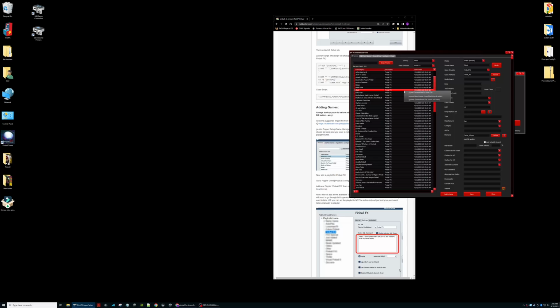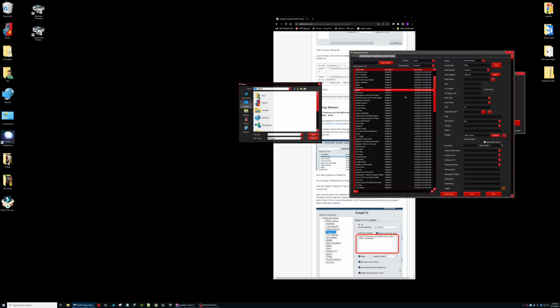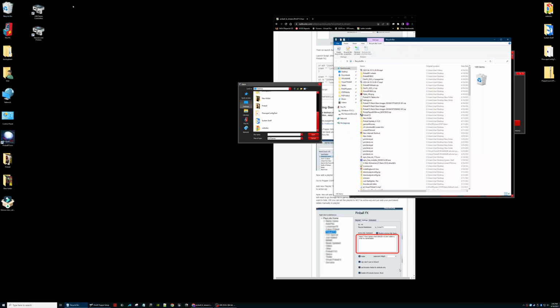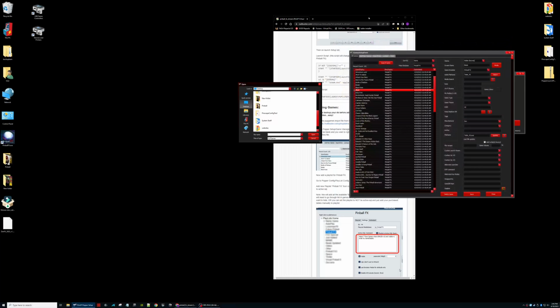Right-click with your mouse button. This will come up. You want to click on Import New Games from File, okay? You left mouse click it. This will come up. Because you saved it to your desktop, it's going to be nice and easy to find. Scroll down. I deleted mine already, so it's not going to be easy to find. Mine's in my recycling bin. I'll show you what it looks like. Let's see. There we go. I'll restore it for you, just so you can see what it looks like.